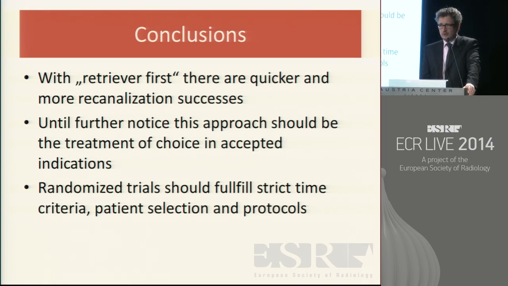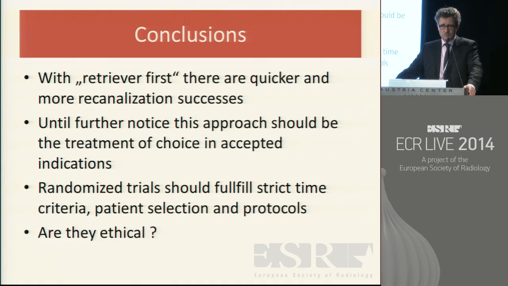And if we perform randomized trials on this, they should fulfill very strict time criteria, patient selection, and protocols. And the problem with randomized trials is always that they try to bring in many, many patients, and then they blur the indications in the inclusion criteria. That is a problem of evidence-based medicine. And to be honest, the question is, are randomized trials in this subgroup of patients who are candidates for intraarterial treatment ethical? My personal conviction is no, they aren't. Thank you very much.